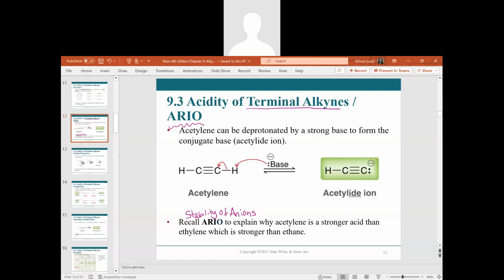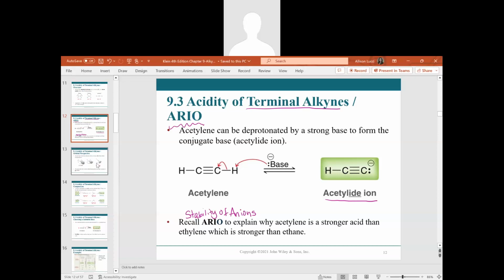We're going to take a look here at when acetylene, which is both the simplest alkyne but also a terminal alkyne, is deprotonated. So this arrow here is grabbing this proton, right? The base lone pair is grabbing this proton. It deprotonates our acetylene, and then we end up with this acetylide ion. Similar to how chlorine goes to chloride when it becomes an anion, acetylene goes to acetylide.